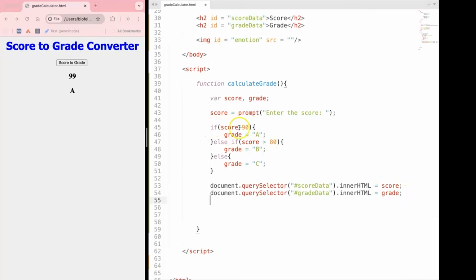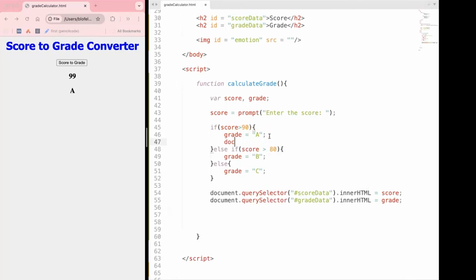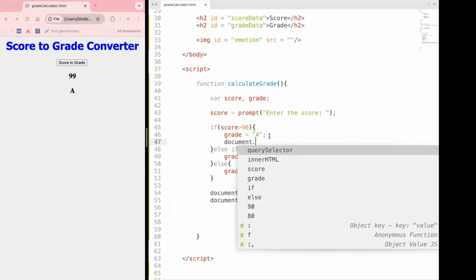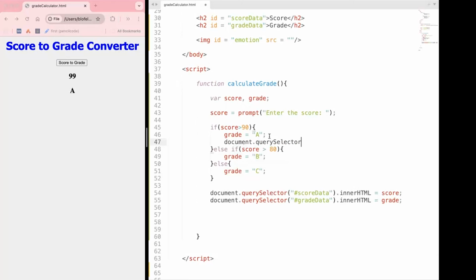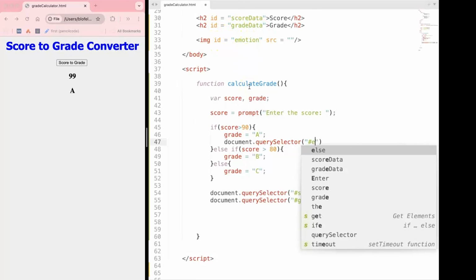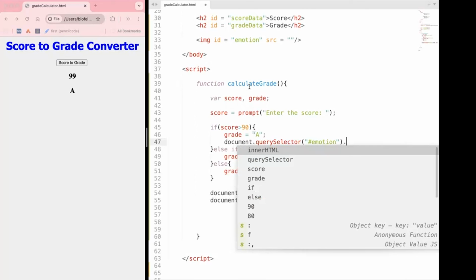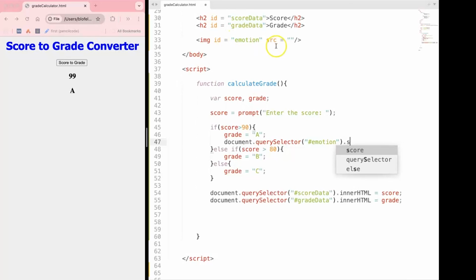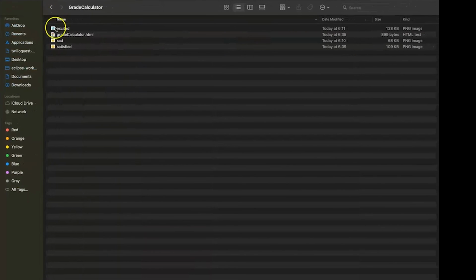Let's do it. If score is greater than 90, the grade is A, and document.querySelector. Now we're looking for the ID emotion, hashtag emotion, dot src equals excited.png.